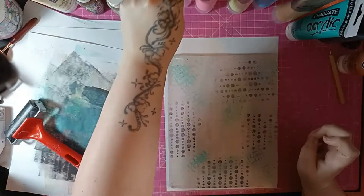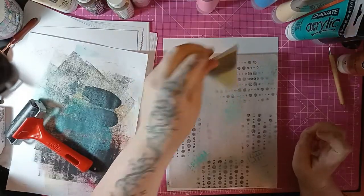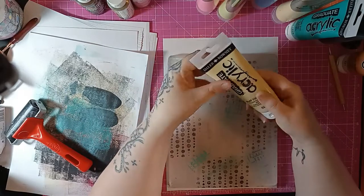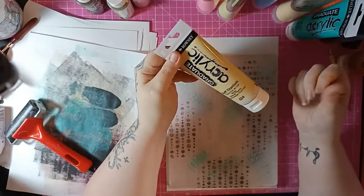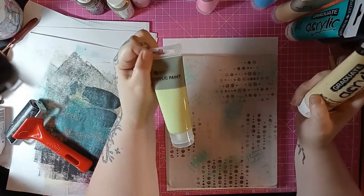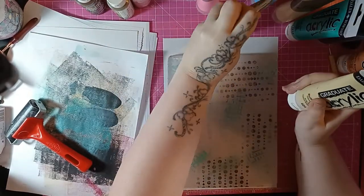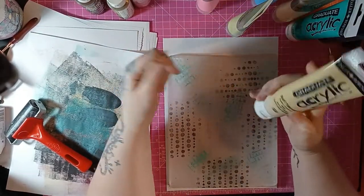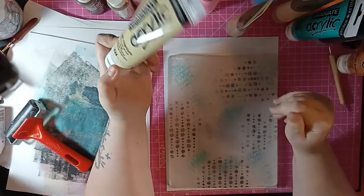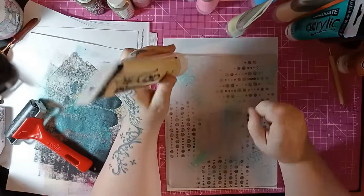which I think will be this green. And then after that, we're going to go in with this buff titanium, which is a nice sort of yellowy cream. So we'll go in with this green afterwards and just go over the whole thing. We'll let that dry. And then I'll go in with the buff titanium. And then we'll pull it.